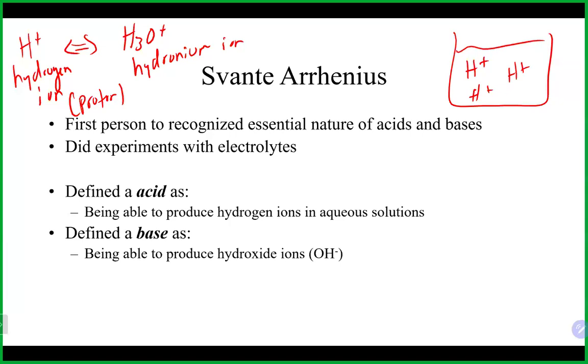And a base is something that has the ability to produce hydroxides, kind of the same thing as the acid. It is a substance that has the ability to produce free floating hydroxide ions in solution. And as we'll talk about, the amount of H plus ions or OH minus ions that you have in solution has an effect on things like pH, or whether the solution is going to be acidic, basic, or neutral.